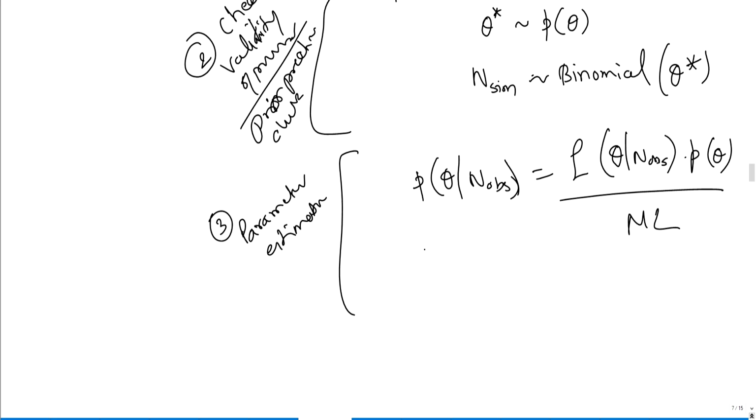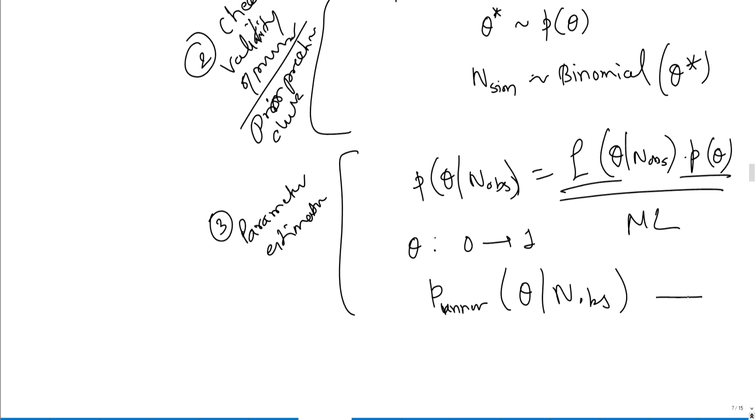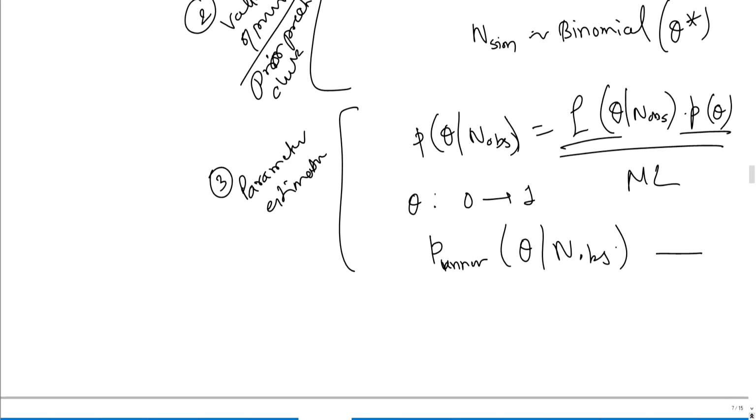We saw a simpler approach where you take a lot of values of theta, let us say between 0 and 1, and for each value of theta you compute the likelihood and prior and multiply them, so that you get the unnormalized posterior distribution of theta given the data, right. And once you get the unnormalized posterior distribution, you can sample from this distribution to get samples from the posterior. Okay. And that step is important, because once you have samples from the posterior, you can then do model comparison, posterior predictive checks, and many other things.